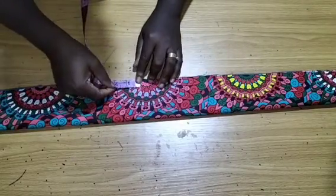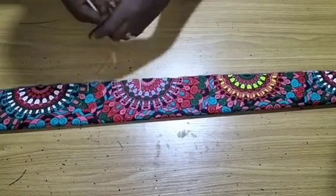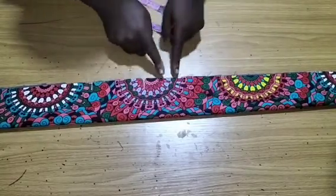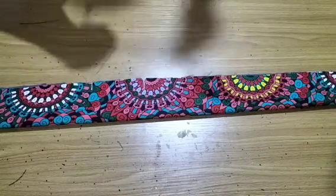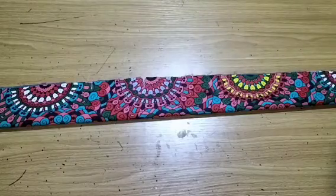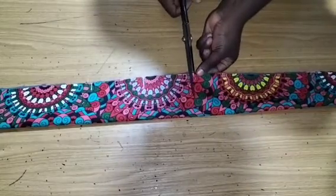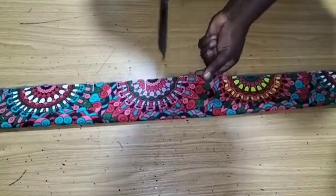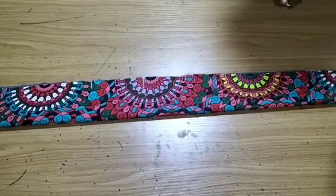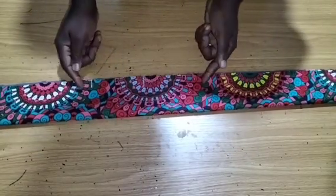So the collar from the center back was 4 inches, okay, and I'll mark that 4 inches. I'll also mark another 4 inches. So that is where the back collar line is going to sit. So I'll just make notches on it because I'm going to sew inwards now and turn. I'll just make a little notch about 1/2 inch because that is what I'm going to sew the collar with. If you're on a bigger size, you can use 4.5 inches.